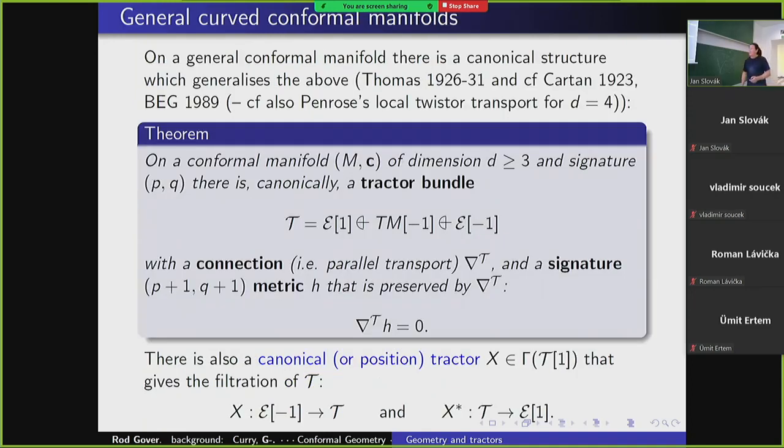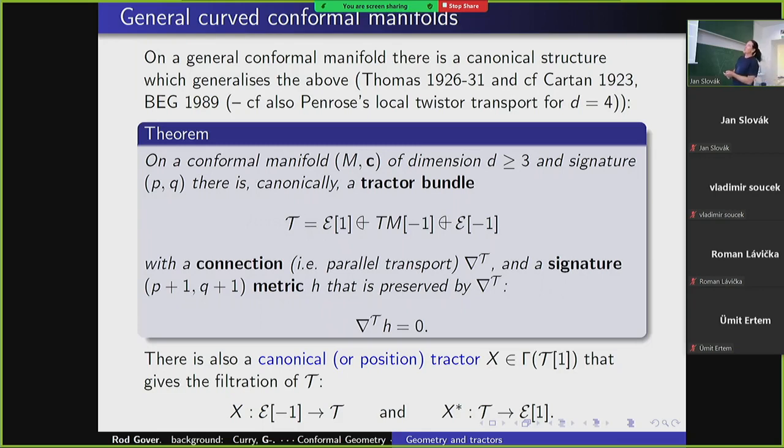Okay, but anyway, in general, as Boris mentioned, 100 years ago, Cartan sort of realized how to make an invariant connection in conformal geometry. Thomas had a sort of view of this that's more related to the way I'm talking today, so motivated by this picture here. Either way, they're basically the same thing, and in this article with Bailey and Eastwood way back in '89, we sort of wrote down an explicit calculus that, if you like, develops things from the Thomas point of view, but in a modern sense.